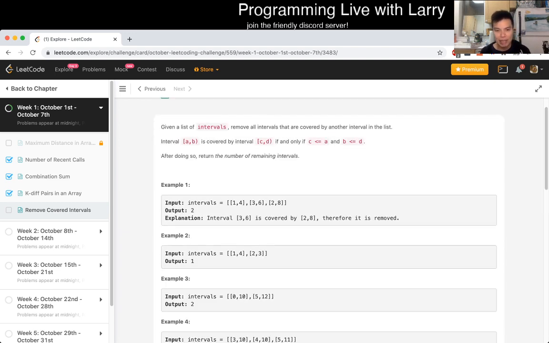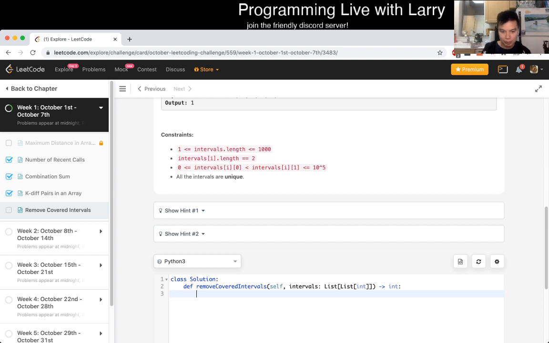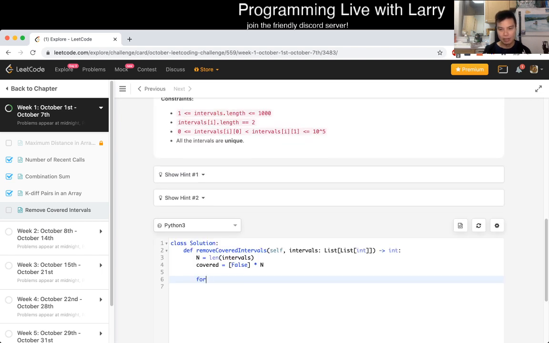Cool. But with the n square, it is pretty straightforward, and I think you play to the constraints a little bit. So it's basically, let's see, right? So let's just say used is equal to 4, or maybe covered. Covered is equal to 4 times n, where n is equal to the length of intervals. And now it's for ax, ay in intervals. Let's enumerate this. Enumerate. So index, or a index, ai.